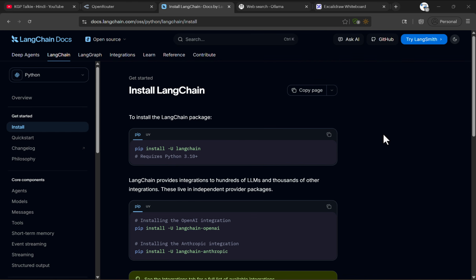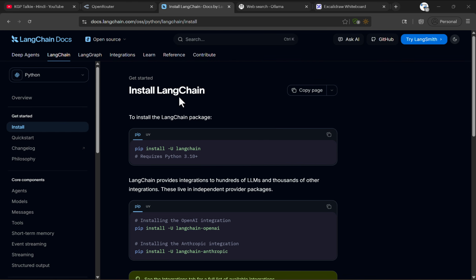Hey everyone, today I'm going to show you how you can use LangChain and also how you can use the free AI API services. This is really going to be very important. You don't need any kind of GPU or heavy computer or heavy desktop, nothing like that. You can work with any kind of computer.